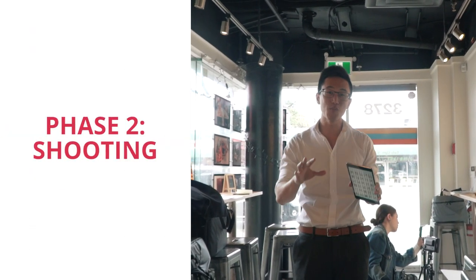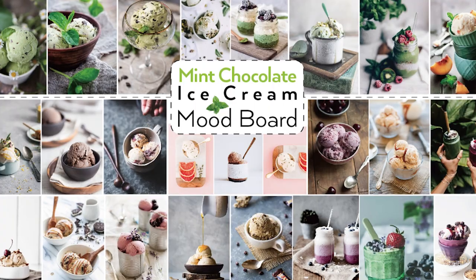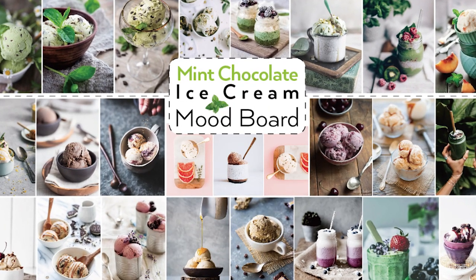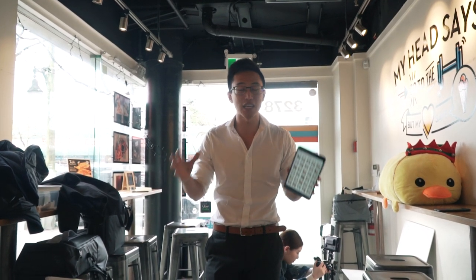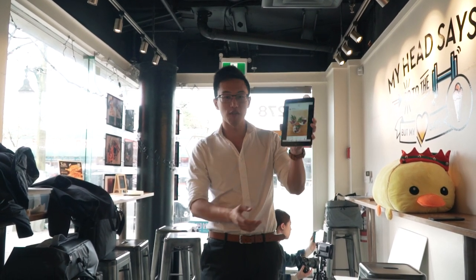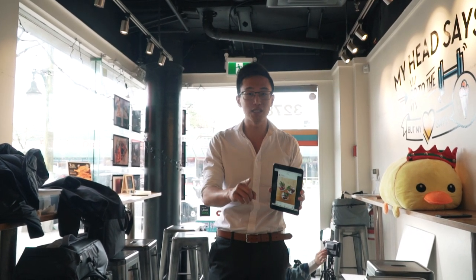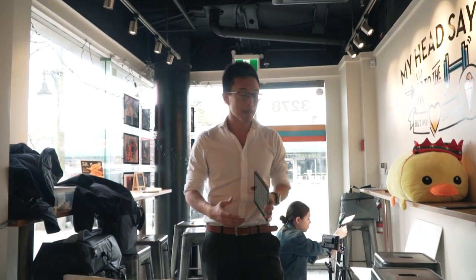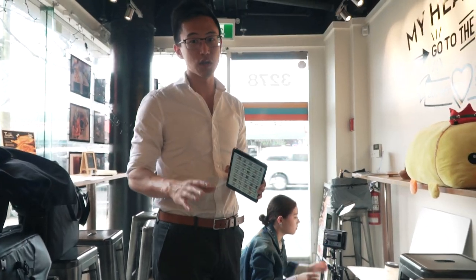Now that you have planned for your shot, we're going to go into phase two, which is the shooting part. It is super important that you have all your props ready and your shot list. If you have everything planned out, this process should not take you any more than two to eight hours because you have done all the work already. On the day of your shot, you're going to go through all your shots following those lists. Do not forget your lighting — it is super important.